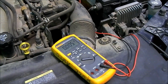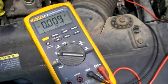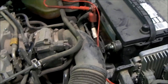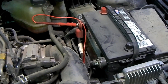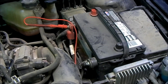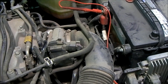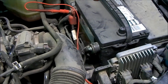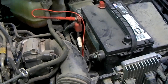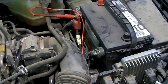What we need is a digital voltmeter, which we have here. The other thing we're going to need to do to prepare this vehicle is we have to disable the ignition system or the fuel system, because we're going to crank the engine but we don't want it to start. We want to be able to let it crank for 5, 10, maybe 15 seconds so that we can get a reading. So we want to disable the vehicle from starting.